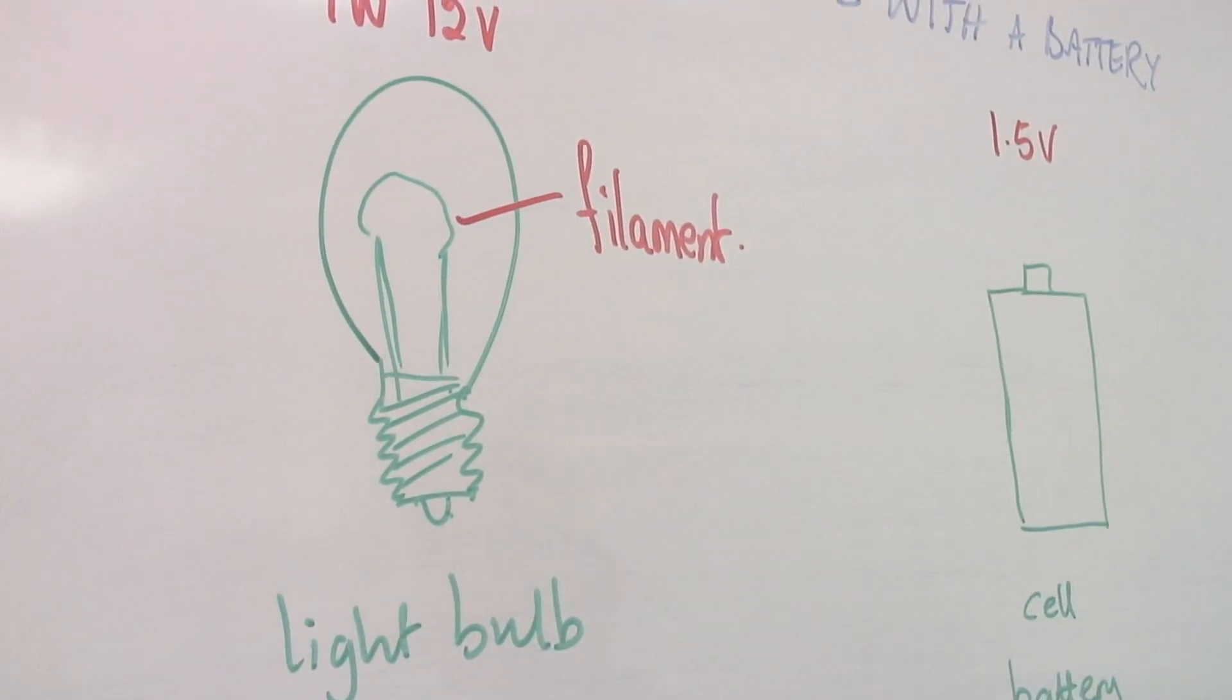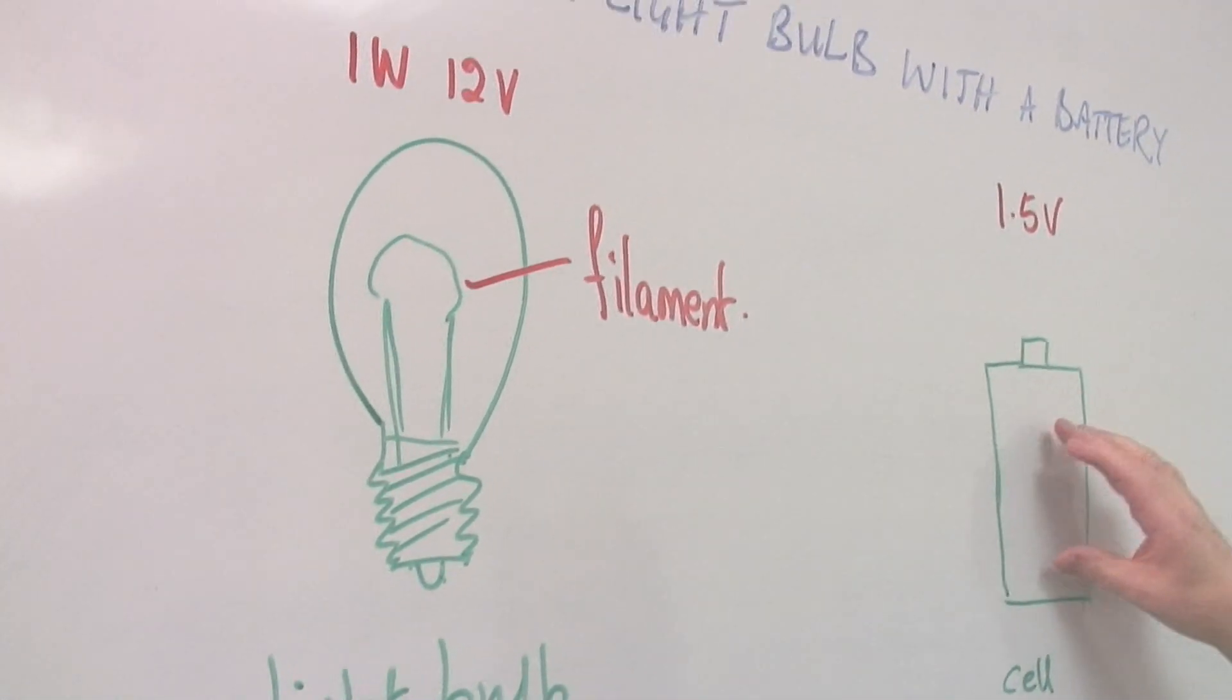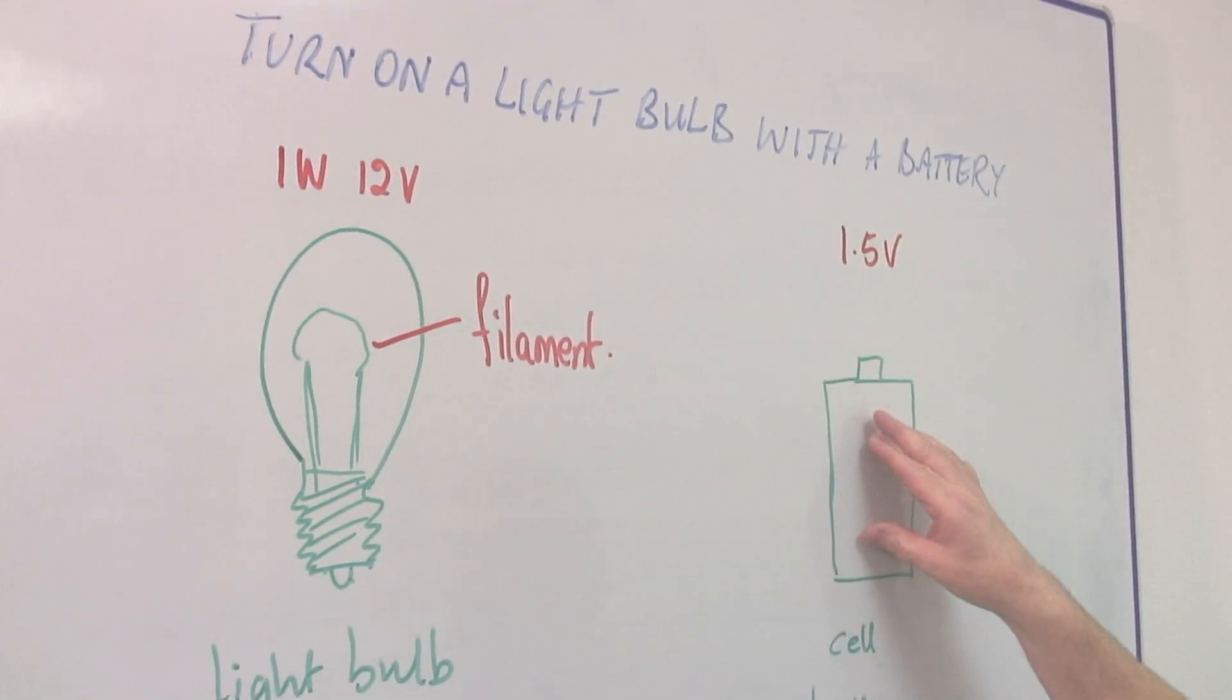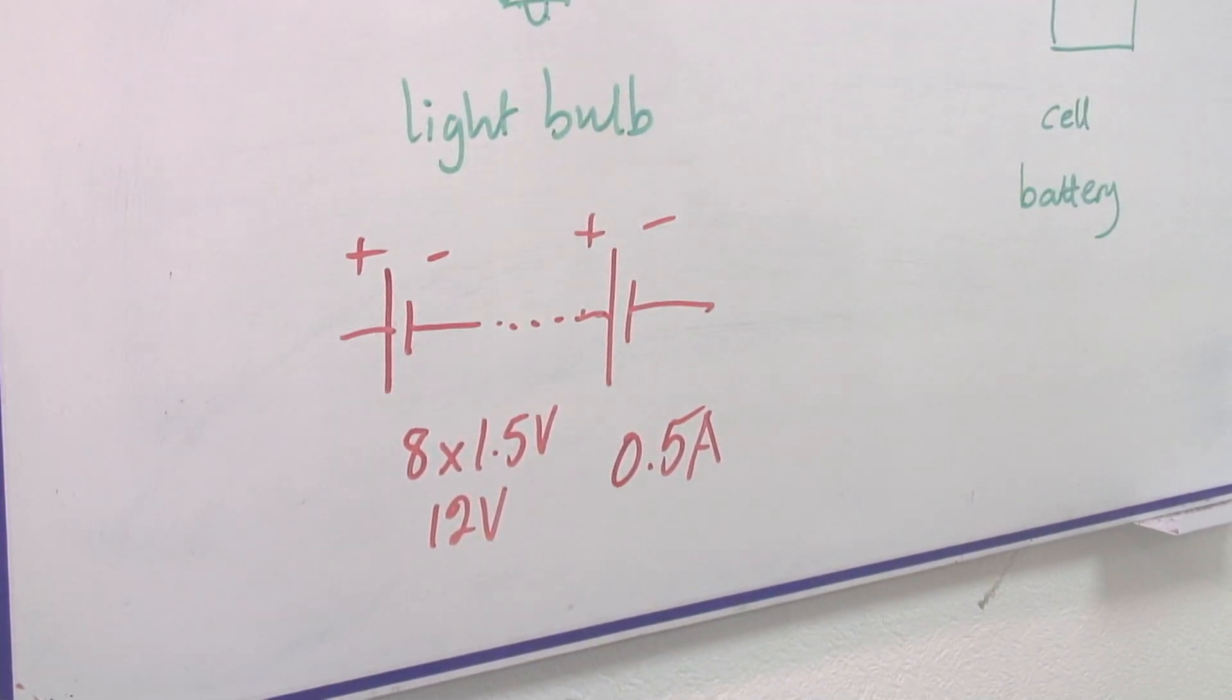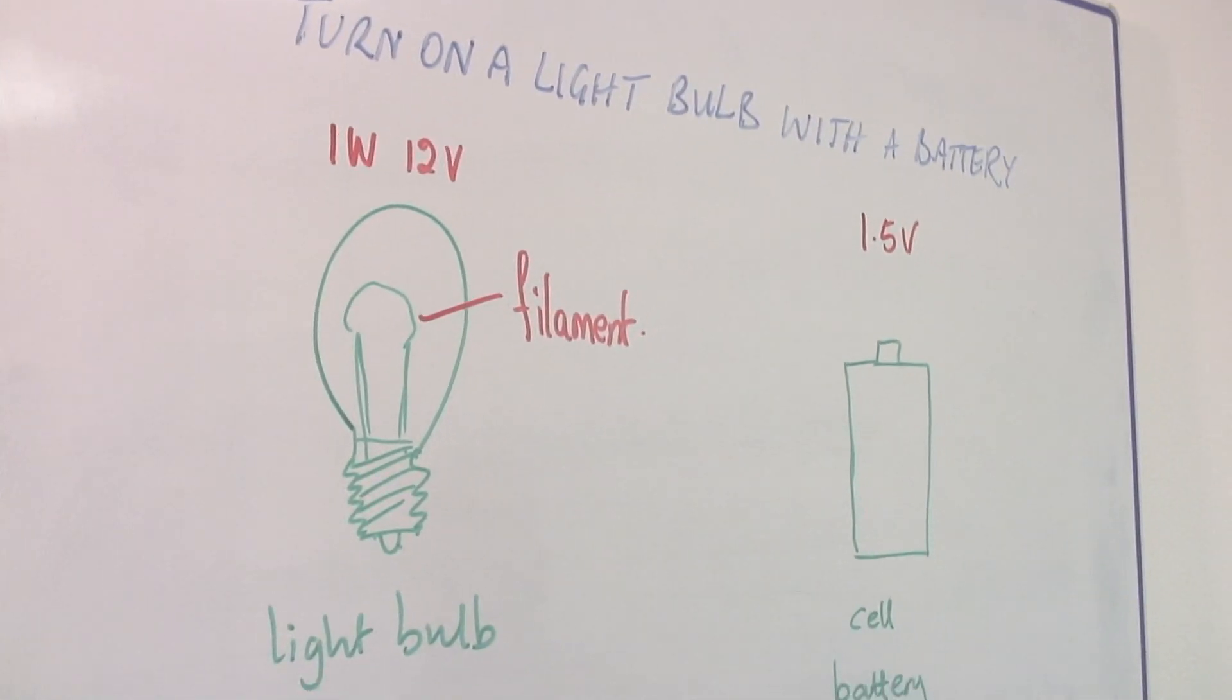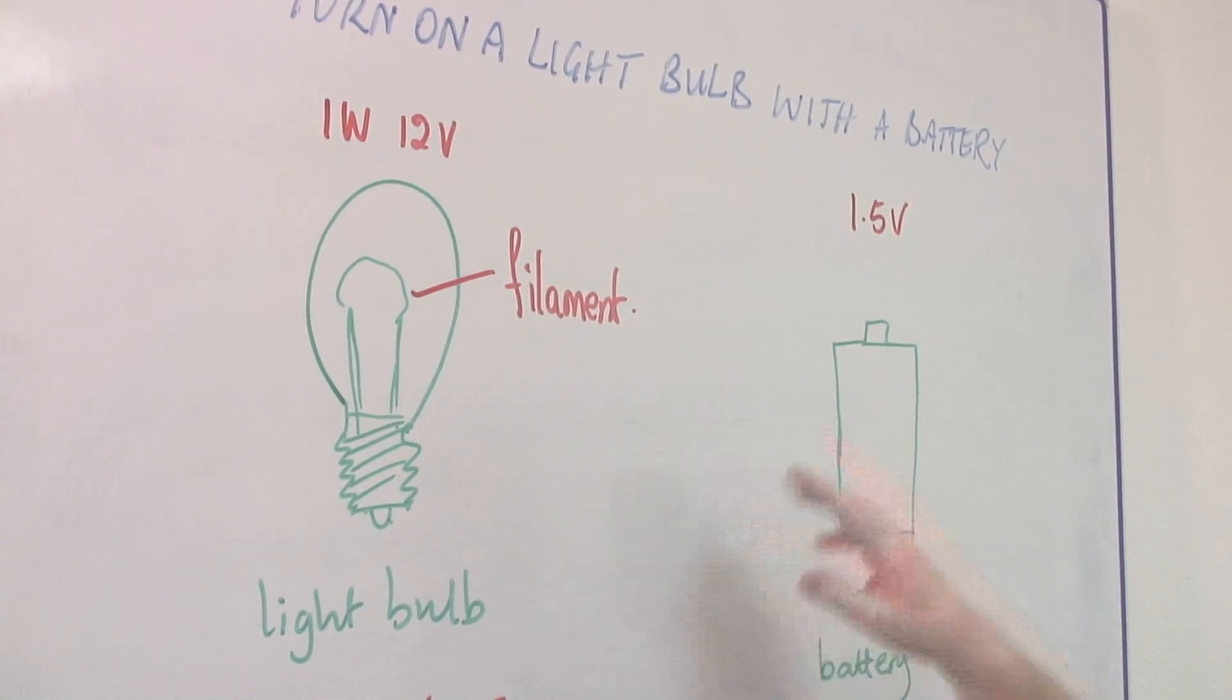Now, so what do I say? The answer is, if you are using this kind of cell, don't expect to get more than half an amp. If this, for example, is twelve volts and one watt, in fact, this will work quite happily from these.